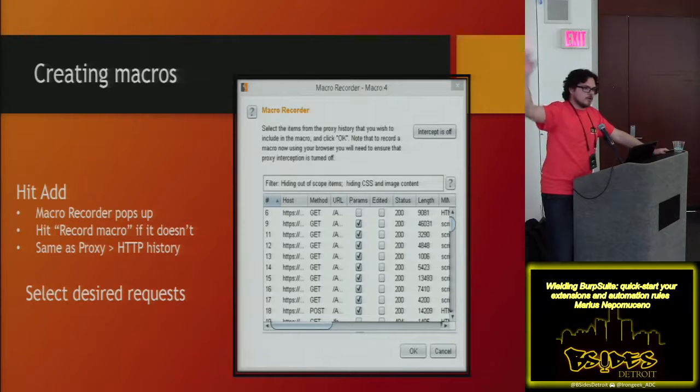It'll show you all of the requests that you have, and you can select from any of these if they're already there. If they're not, as you browse, they'll start trickling in here. So no matter what you have in there, you can go back to your browser and log in. All of the login requests will come up in here. Select all of them, hit OK.